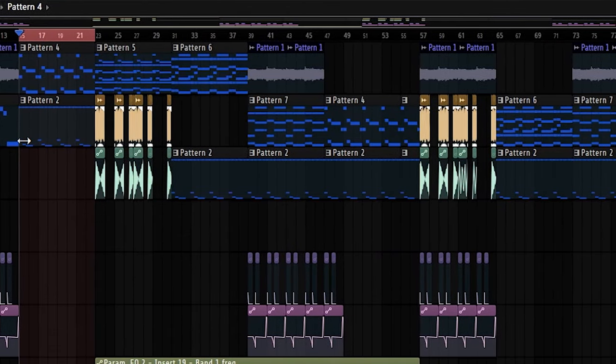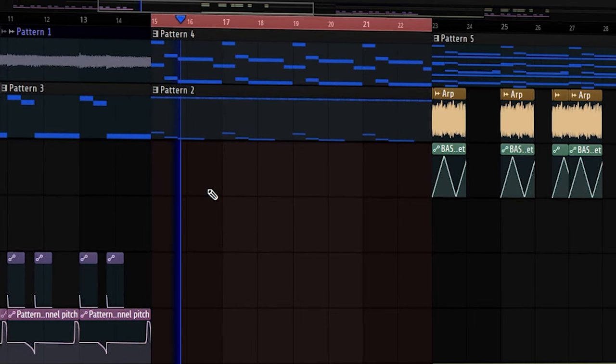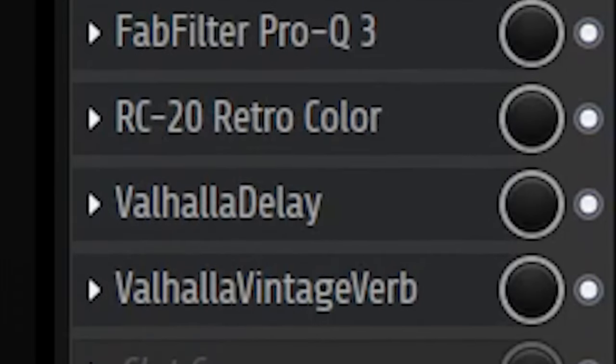Alright, so I've mixed down most of the elements and given it a rough arrangement, but it's definitely not done. So this is what the hook sounds like now. To the main synth, I've added identical effects to the first one. I haven't used this plugin since I was about 15, but I thought I might as well throw some Camel Crusher on the kick — it's like the most stereotypical trap beat effect I could possibly use. In the arp section, I've just mixed and leveled everything so that the different frequencies don't clash with each other.